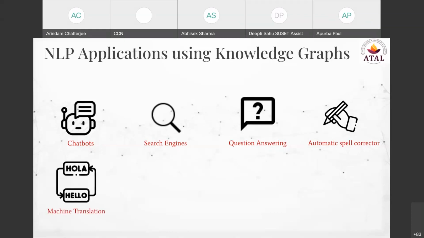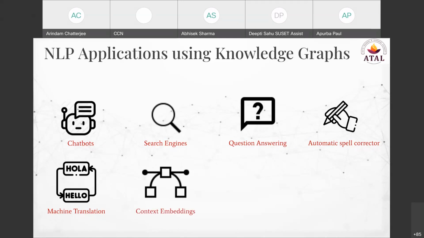Machine translation. From one language, I build a knowledge graph. So I have an understanding of grammar from the knowledge graph, and then I transfer that into a knowledge graph of the other language. From the knowledge graph, I create the sentence in the other language, like from hello to hola, right? From English to Spanish, English to German, French to German, whatever the case may be. So we transform the text into a knowledge graph first. The knowledge graph is a language agnostic data structure, right? Then we do the same thing for the grammar that corresponds to the other language. That is how we can do machine translation using these steps.